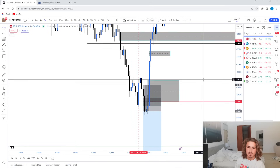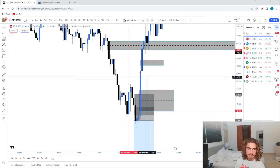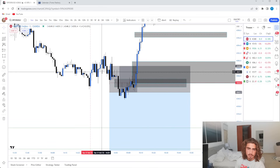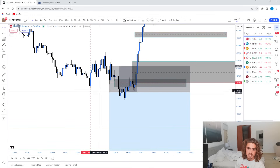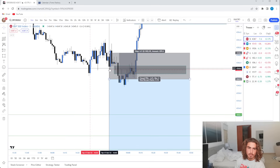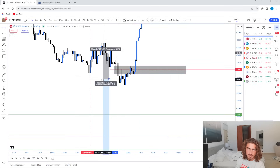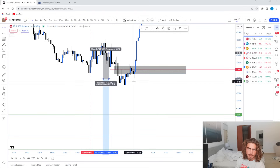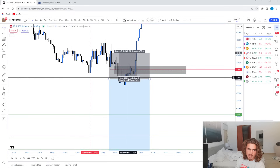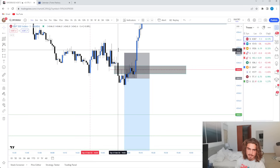This was the first trade that I took. It was on the S&P. We saw price come up here, sweep out these five minute highs. And then from there, it was really chop central. We got a couple of breaks of structure to the downside, but no fair value gaps were formed until we broke structure right here and then formed this little fair value gap. All I waited for was price to come up here, hit the 50% mark. And then it gave us reaction — boom, this down candle. I put my stops above here.